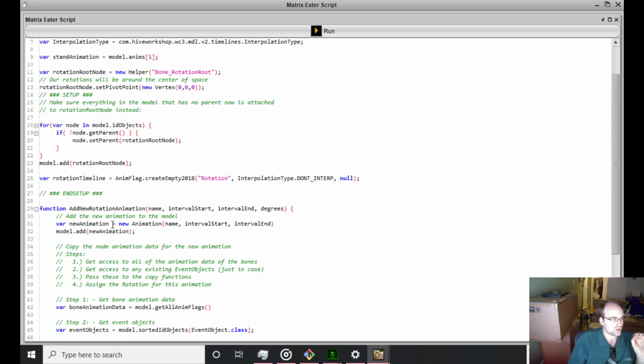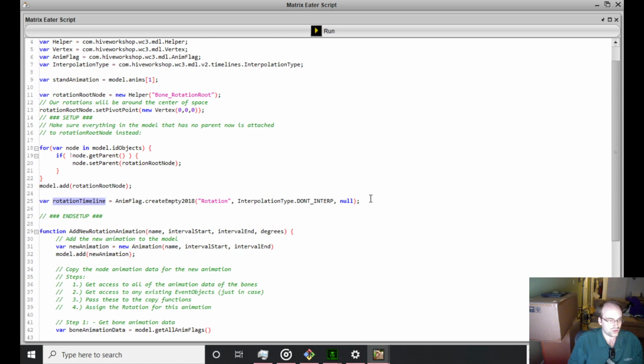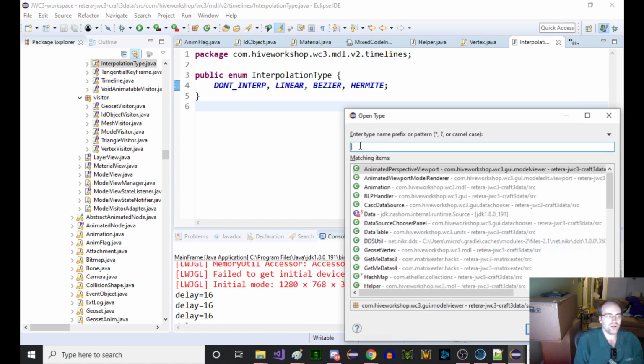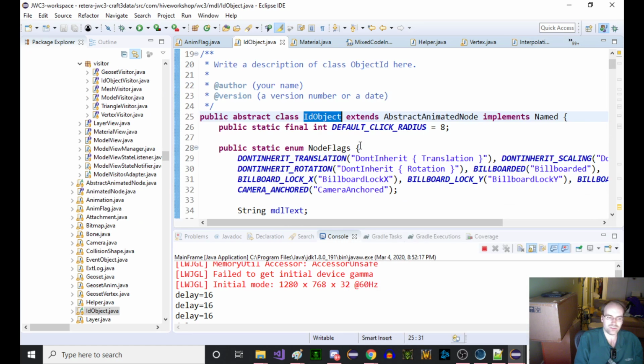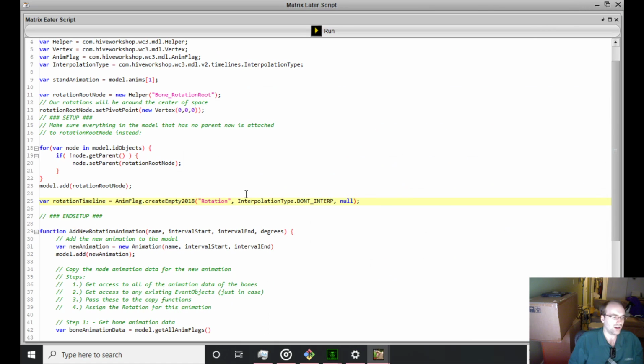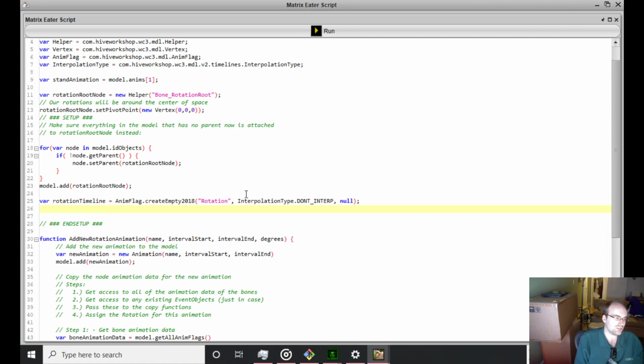This code isn't finished. Before we forget, the other thing you want to do is you want to add this flag to the rotation root node, which I kind of forget the API for that. So I always like to look up my own APIs just to be sure. Looks like it is .add. So that's great. Basically what that means is you can say rotation root node .add rotation timeline, right? And this makes sure that we're linking that information, right?